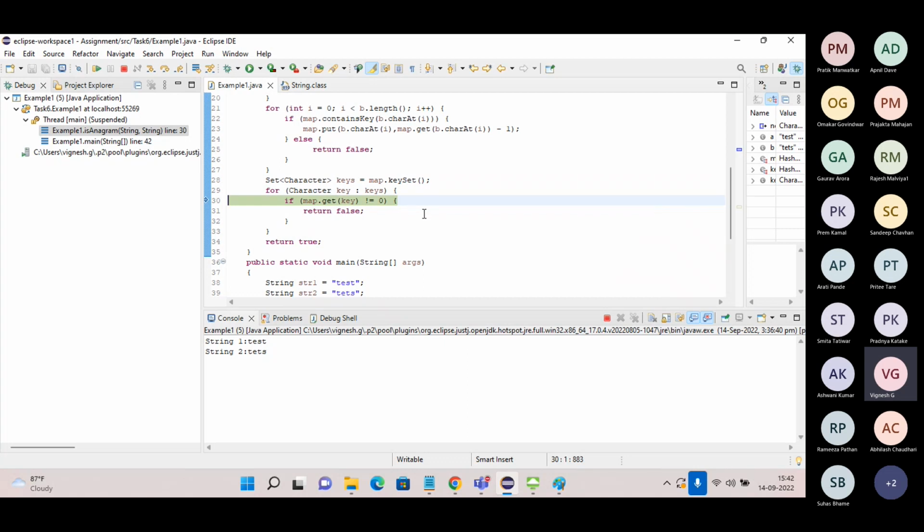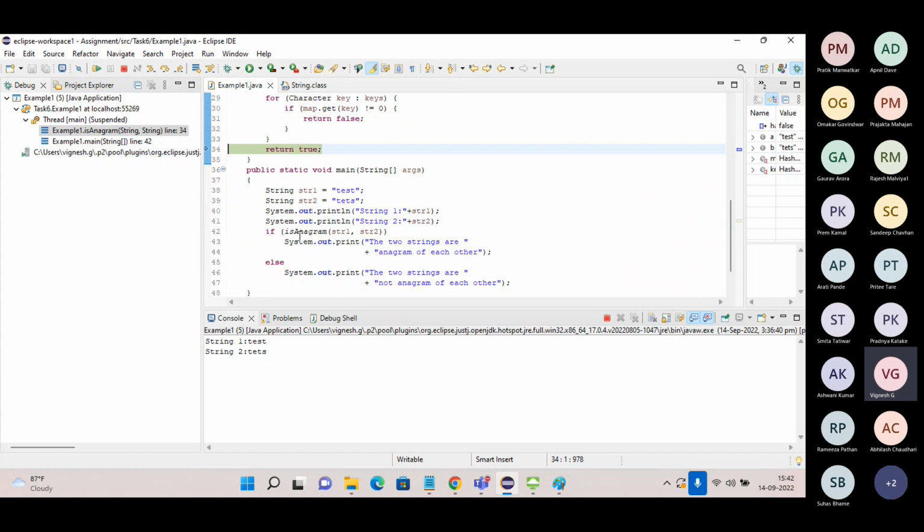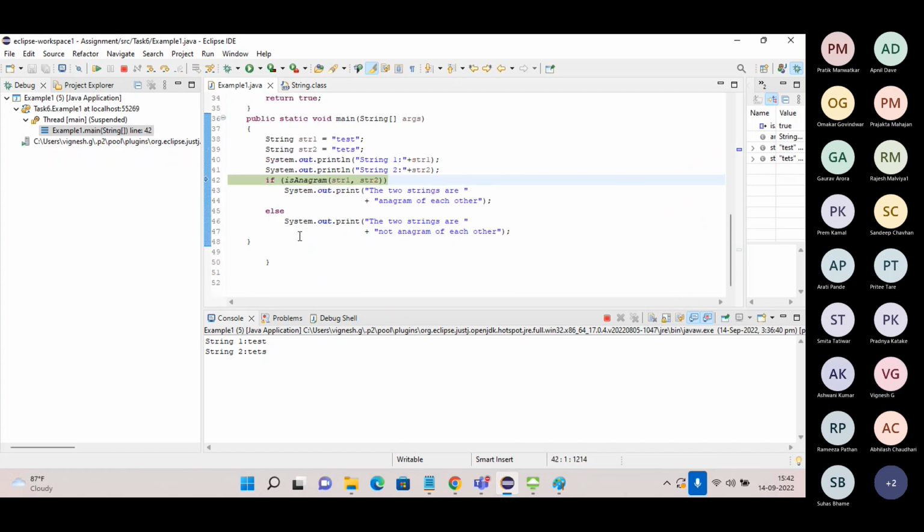Now it will not go inside this. Since everything is equal, it is returning true. And based on that, I'm adding a condition: if both the strings are equal.